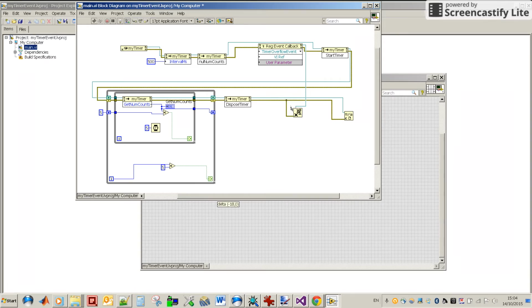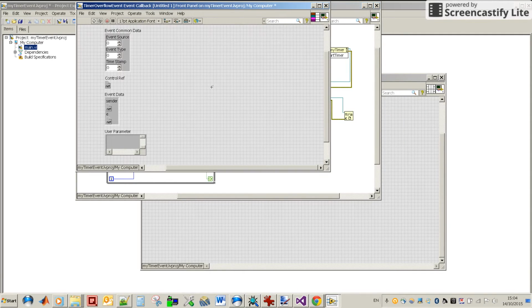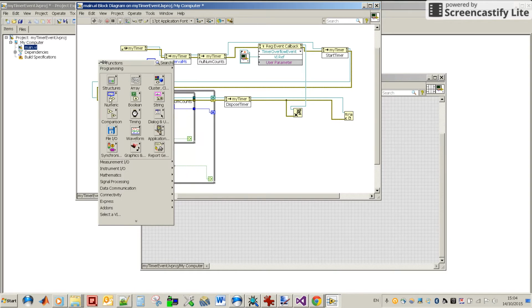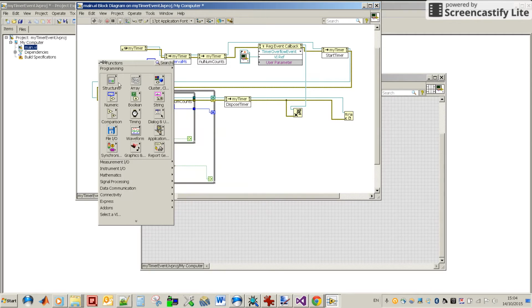There we go. And then, for simplicity, we're just going to create a callback VI. The callback VI will be called whenever there is an event. So, to make this a bit more tangible, I'm going to create a global variable.